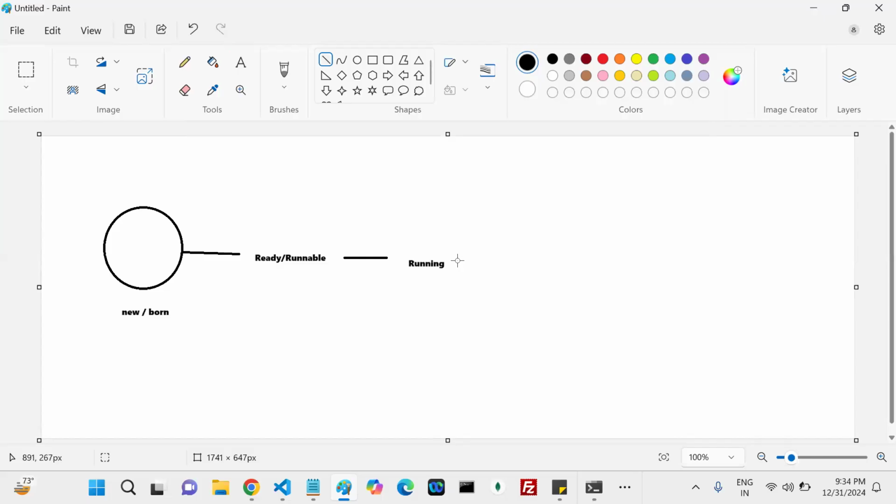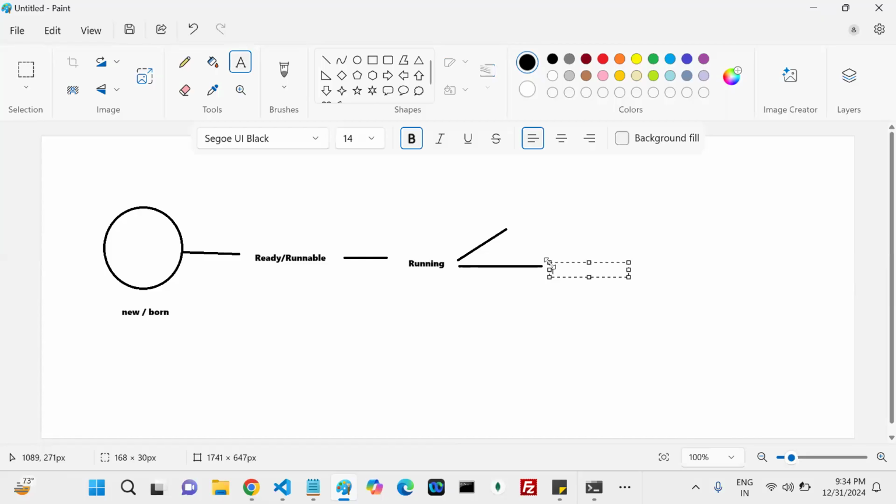Another case is that there may be some interruptions, right? In between, maybe my thread stops somewhere and then resumes. This kind of stuff also happens in between, or not? There are two things. One is that my running thread is interrupted by some external things. Another is that my running thread directly reaches the goal and stops. That is nothing but the dead state, or not.